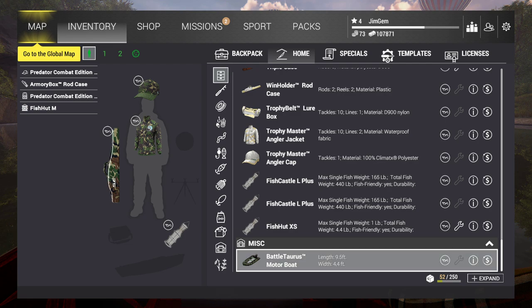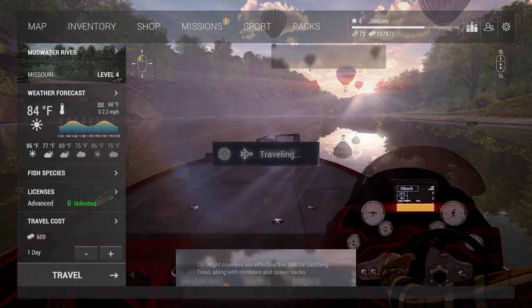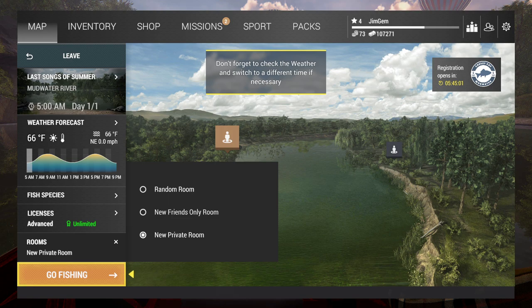Okay, I think we've got everything, because we're just going to do a little bit of spin fishing. We don't need a rod holder at the moment. It's still the tutorial. Okay, let's go. As you see, it's only 600 travel cost. That's Mud Water. And I'm sure, if I remember right, it was 1,000 in the free to play game. So they have dropped the travel expenses quite a bit. Let's go into a private room here.